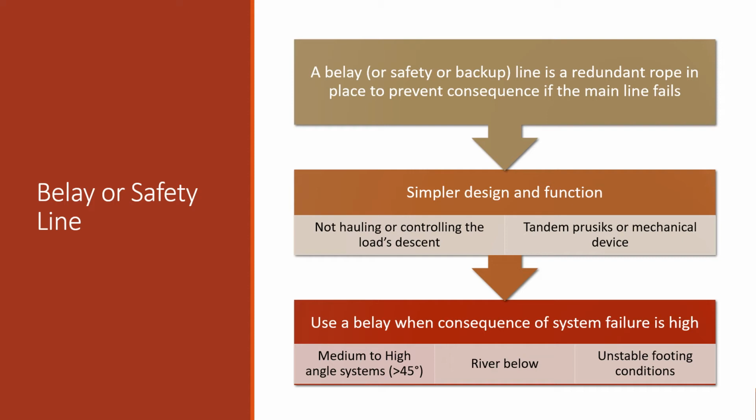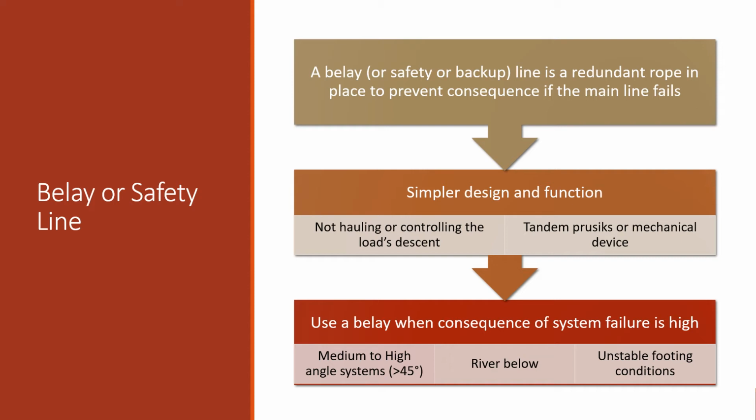So you're doing a vertical operation, you have the main line, that's where the haul system is and the descent control is, that's experiencing all of the load. Then you have a belay line that is separate, independent, run by a different person. So if that main line should fail, gets cut, a piece of hardware fails, the belay line catches them and makes sure they don't fall. Belay lines are simple to set up. It's basically a pulley with a pair of Prusiks on it, or you can use a mechanical device. All it's there to do is, if rope pays out uncontrolled, the system catches it and they don't fall to their death.